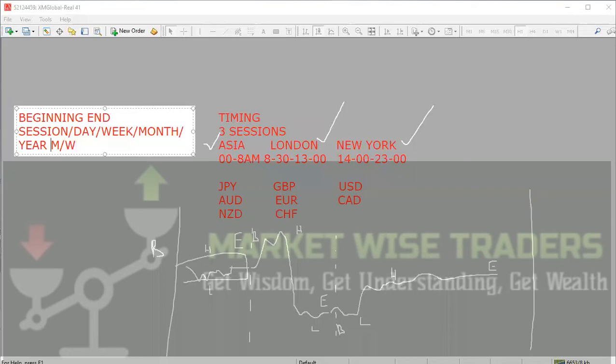Okay. Same goes for the day, same goes for the week, same goes for the month, same goes for the year. But as retail traders, we'll be focusing mainly on daily, intraday, weekly trades, monthly. Yes, you can, but more or less we're looking at holding for at the weekly. Mostly we'll look at maybe H4, the highest time frame. Of course, we can look higher. But when I'm speaking of timing, what am I saying? I'm saying do not enter trades at the beginning or end of the session, beginning or end of the day, beginning or end of the week.